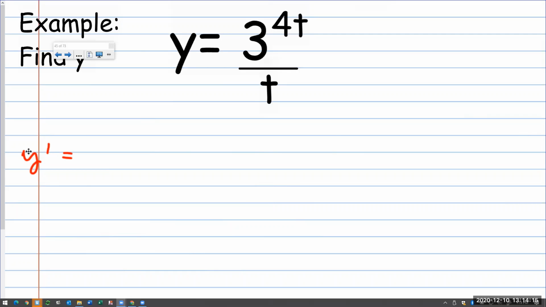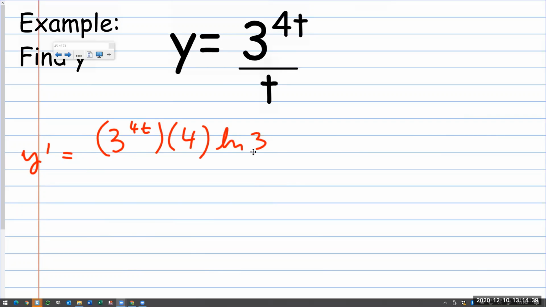Okay, it's going to be the derivative of the first. So that's 3 to the 4t. Okay, the derivative of the first, times the derivative of the exponent. Oh, what am I doing? The derivative of the first. Okay, sorry. First you pull down the a to the u, then what's your next term? The derivative of the exponent. And then one more thing. What's that extra thing we do? ln of 3. Okay, we're done.